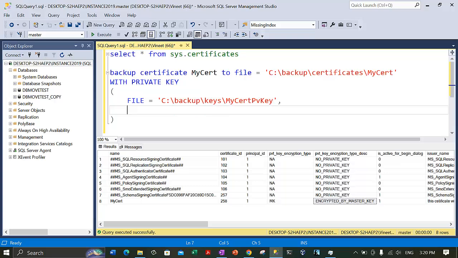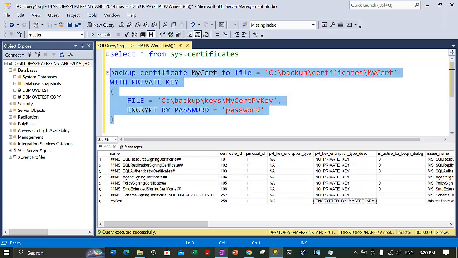Along with that, you need to specify another option. Here you are exporting the private key, so you need to encrypt it as well. For that, you need to specify the option encrypt by password. So we are encrypting this private key, whatever we are exporting. We can give the encryption password over here, and I'm taking the password as "password" here, but you should be using some strong combination or complex password. You should not be using "password" as a password. Here, just for demonstration purposes, I'm taking the password as "password".